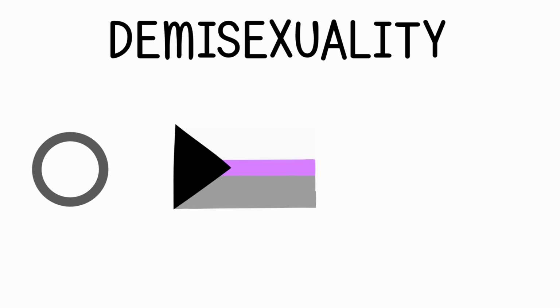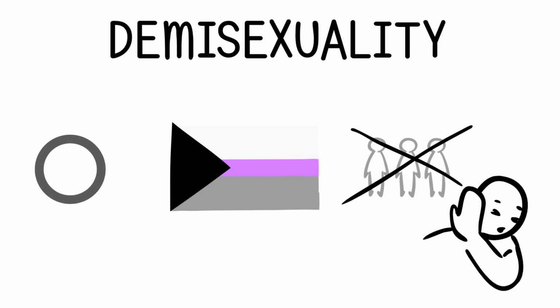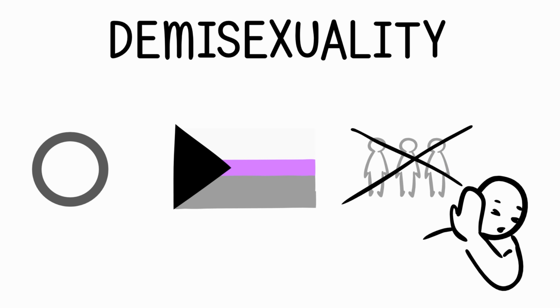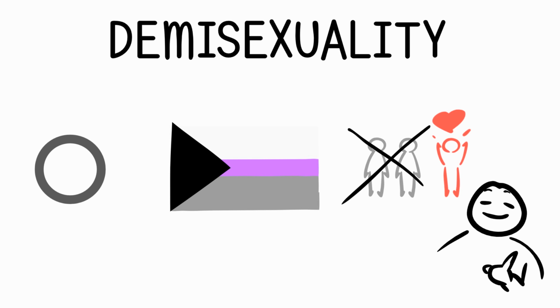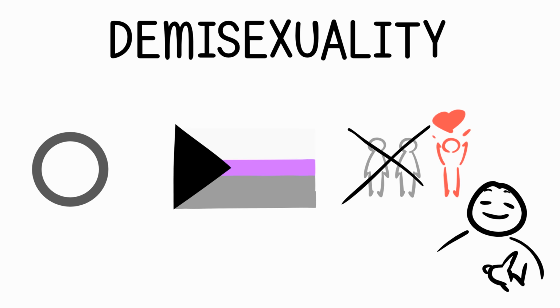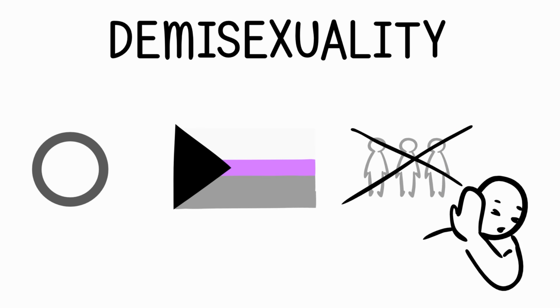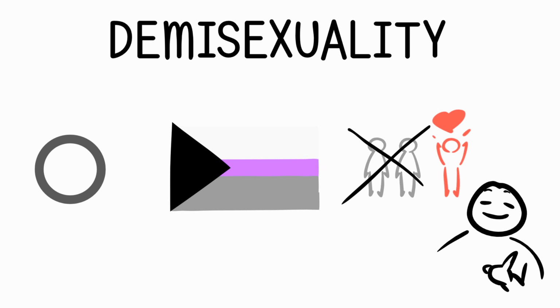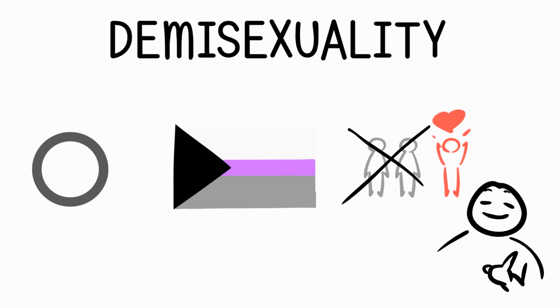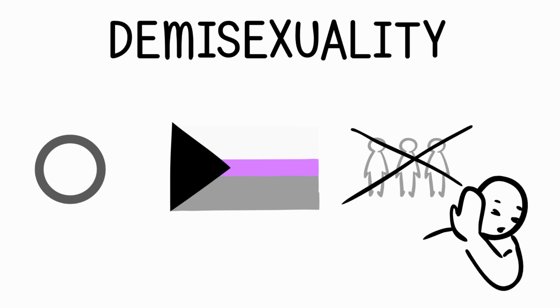8. Demisexuality. Demisexuality, again, can technically fall under the asexual umbrella. People who are demisexual do experience sexual attraction, but only after an emotional connection is created. They wouldn't find a stranger on the street sexually appealing, but after they get to know someone well, the possibility of sexual attraction is there. Demisexuality is considered the halfway point between asexuality and allosexuality, those who experience sexual attraction.